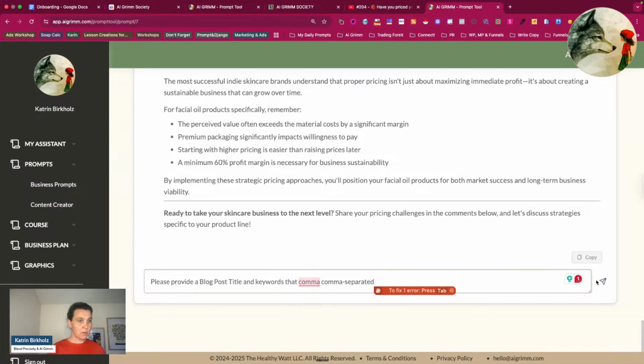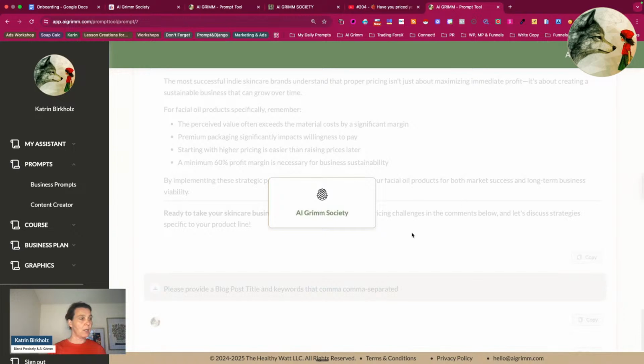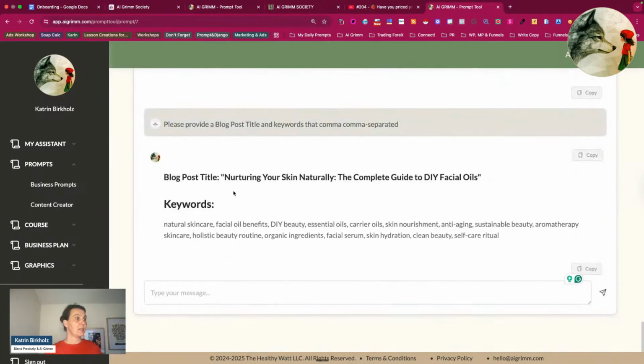Let's do it like this. And then click go again. And then you can continue the conversation in here. And you will have the possibility then to use this one over and over again, or any of the other business prompts. So you have two sections available to you, and one is the business prompt section.